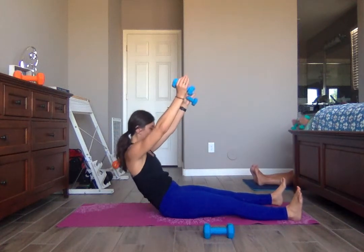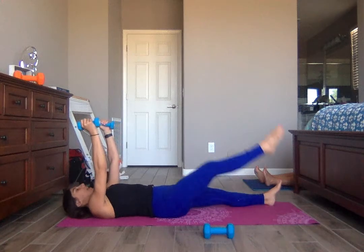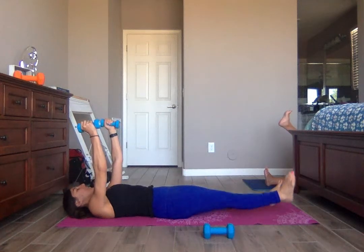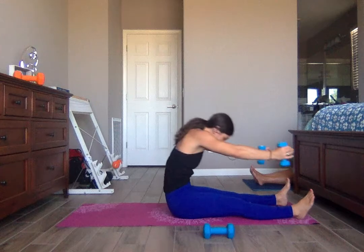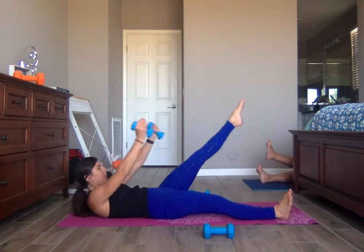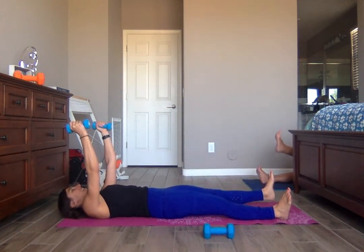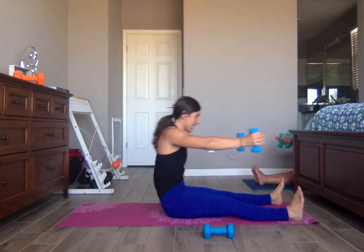Really fine control. Right leg up, steady hip, circle in, circle out, lengthen away. Left leg up. Find a circle, in, out, lengthen lower. You've got one more each side. Take your time.